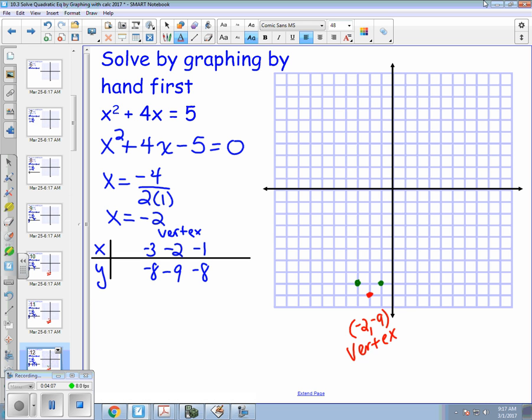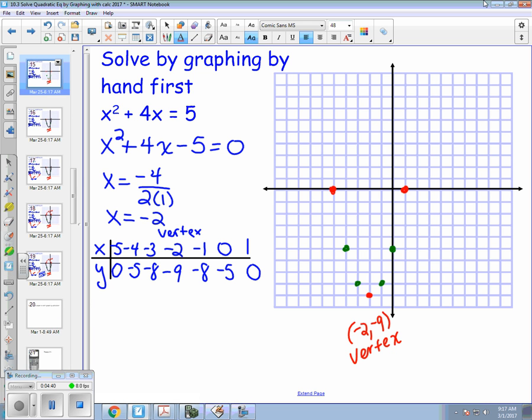I'm now going to choose two more x's, and I chose negative 4 and 0, and we'll find our corresponding y's. Corresponding y's are negative 5, and so I'm plotting those two dots. I'm getting closer to the x-axis. I have to keep going because I got to go up and actually hit the x-axis. I choose two more x's, negative 5 and 1, and they hit the x-axis. I can tell that they do because my y is 0. I want my y to be 0.